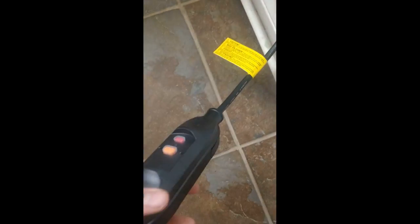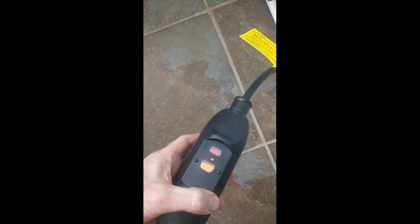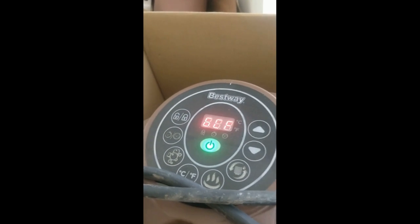Hello, my name is Simon and today we're going to talk about the GCF, or 6CF as some people call it, feature on Bestway hot tubs. This is the ground connection failure error that you get. I'll put a clip of it beeping — it's very annoying. There we go, it's turned on, and you can hear it beep. Ground connection fault — that's the same error no matter where I plug it in.